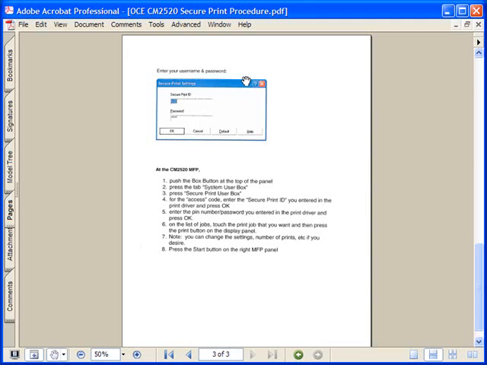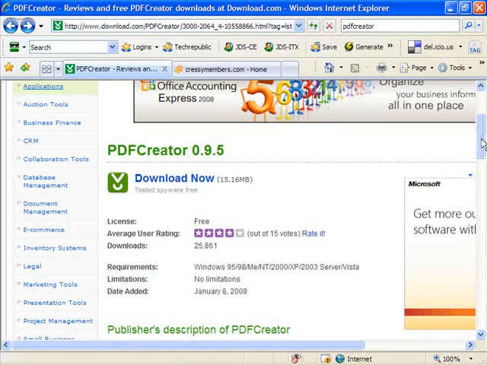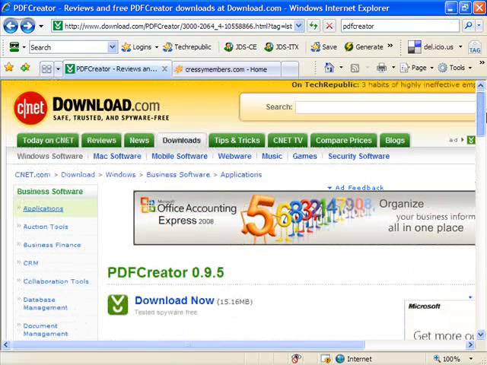Now let me show you, you'll see below this a link of the program that I prefer, but I'm going to also show you how you can download it. That's a website called download.com, which is a pretty safe and reputable site. You can use this for most of your downloads. The program I prefer is one called PDF Creator. However, like I said, there are several of these. This just happens to be one that is completely free and pretty reliable. It's the one that I use most of the time.